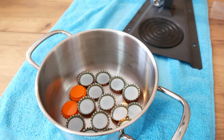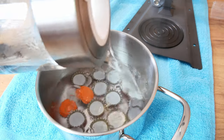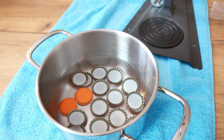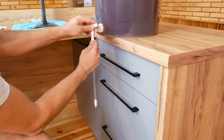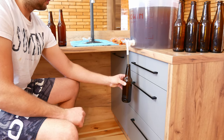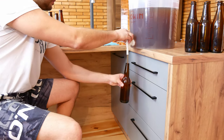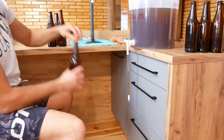When the bottles are ready for use, the caps should also be prepared. Put the right amount of caps into a pot, pour boiling water over them, hold for about a minute, and then the caps are ready for use. Now we mount the beer bottling pipe to the fermenter and start pouring beer into the bottles. Remember not to fill the bottles to the end. We fill the bottles and then cap them using a special capper. I recommend buying the one you see in this video, because twin-hand cappers, especially in the hands of an inexperienced person, can cause bottles to break. The table capper you can see in the video makes the work much faster and easier.